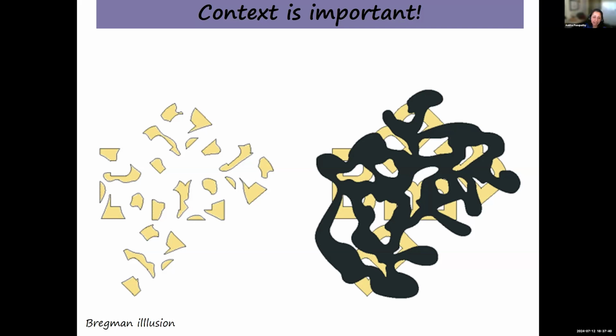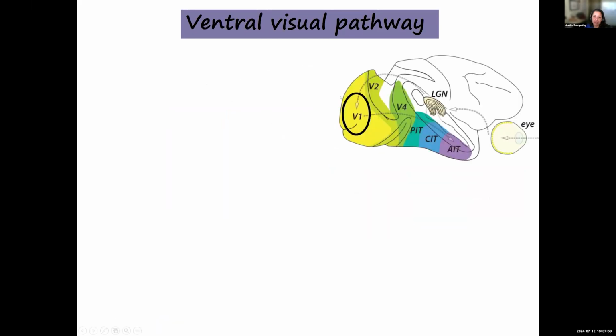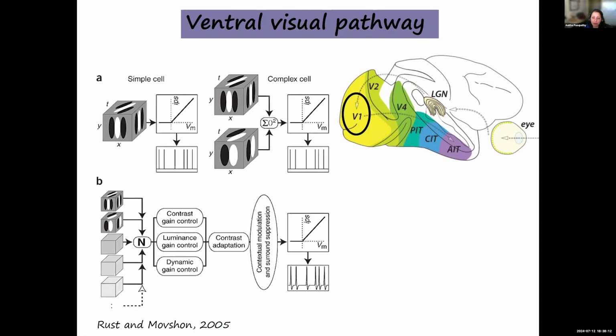Now, studies over decades have shown that this sort of parsing of visual scenes is based on processing information along the ventral visual pathway, which runs from area V1 in the back of the brain to V2, V4, and then subregions of the inferior temporal cortex. In the first stage along this pathway, area V1, we know from decades of studies that neurons encode information in terms of local orientation and spatial frequency information. And we have detailed models for how this sort of representation is built from signals earlier in the visual system.